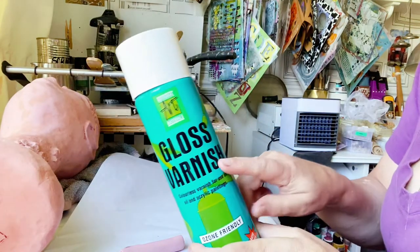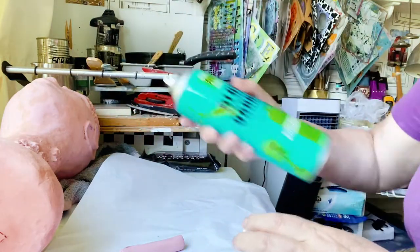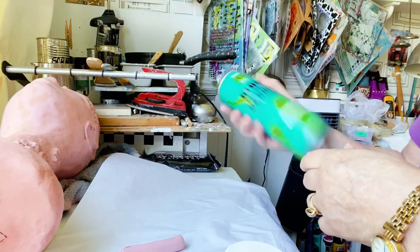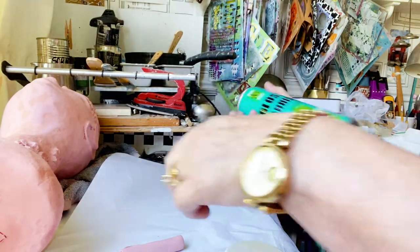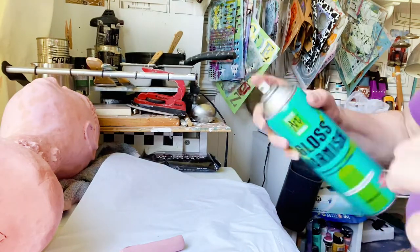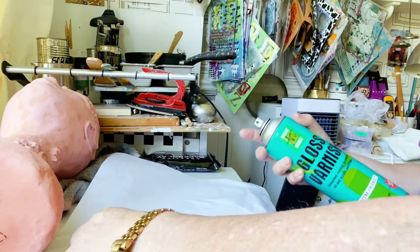So I'm going to use this gloss varnish. It's a spray varnish. You need to shake it really well before you use it. I'm using this in front of an open window. I should put my fan on really as well, because it stinks. I used this last in one of our collage pictures, and I nearly choked. Let's see if that happens again.